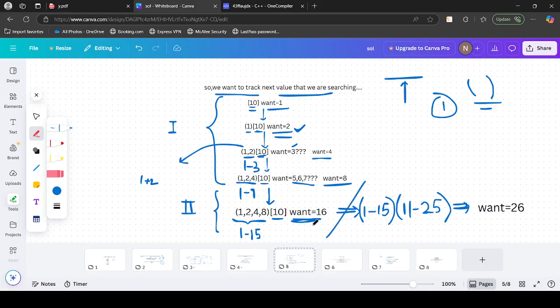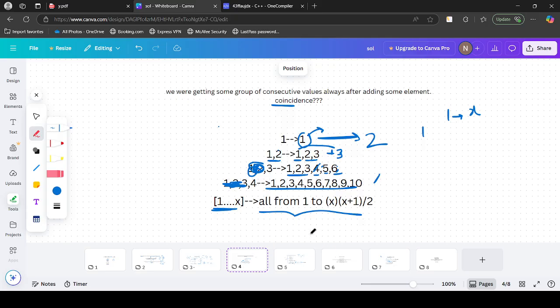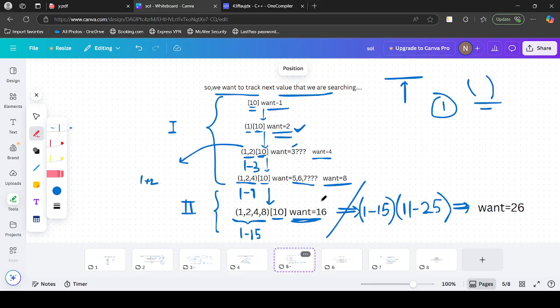So let's keep this aside, and if we observe, if we have values 1, 2, we discussed that we can make all elements from 1 to x into x plus 1 by 2. So for 1 to 2 we can make 1 to 3, for 1 to 4 we can make 1 to 7, and for 1 to 8 we can make 1 to 15. So now this is the new hypothetical vector, and this is 10. So we want 16. So do we really have to add 16? Because here we have added 4 because we cannot make 4. Here we have added 8 because we cannot make 8 from the given vector. So can we make 16 from this, or do we have 16?